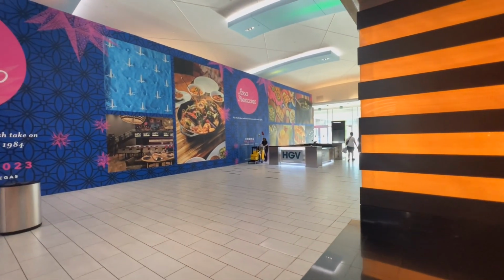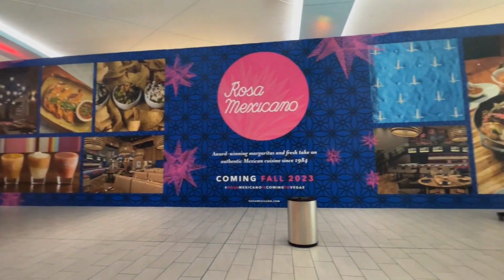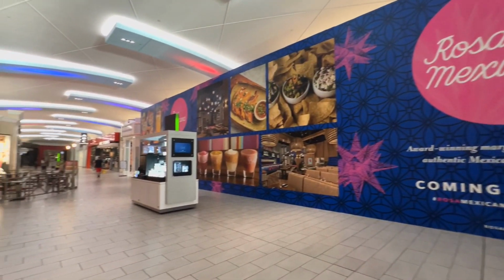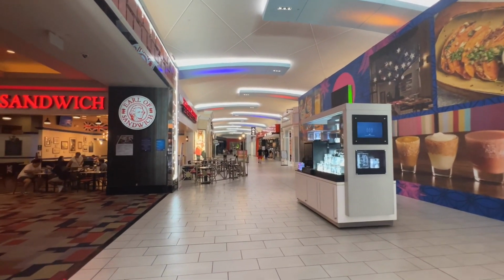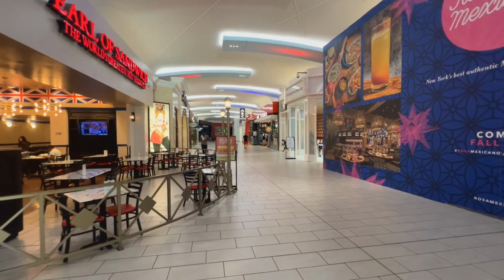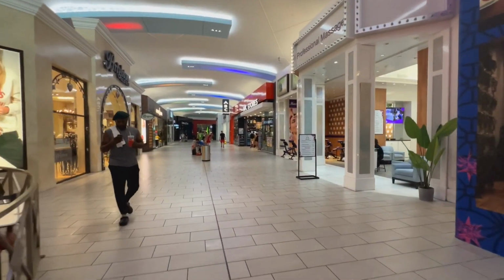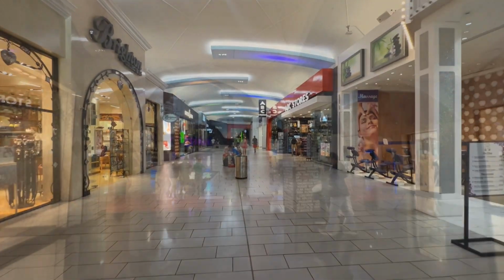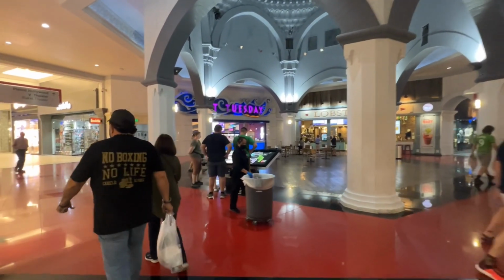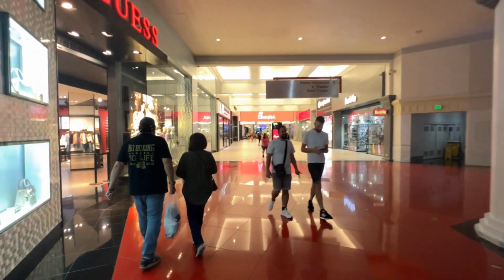Now, this used to be a huge bar just here, okay, and it was really, really huge. It's changed now. It's going to be a Mexican cuisine restaurant. Okay, so the original bar that was there has now gone. Right, let's fast forward and we'll take a left at the next junction, which will take us down the road we haven't been down. Right, whoa, put the brakes on, Kieran, okay. So we've been down the area there. We're now going to head down this area here.